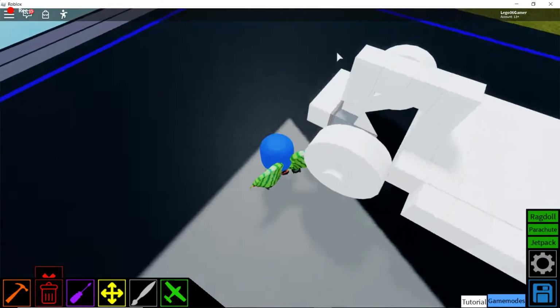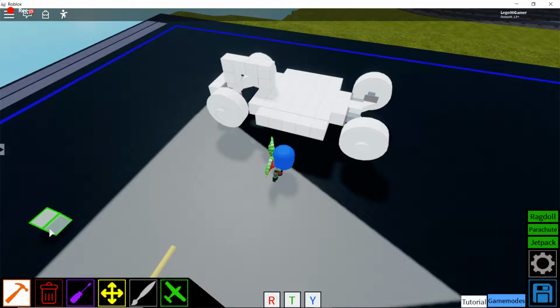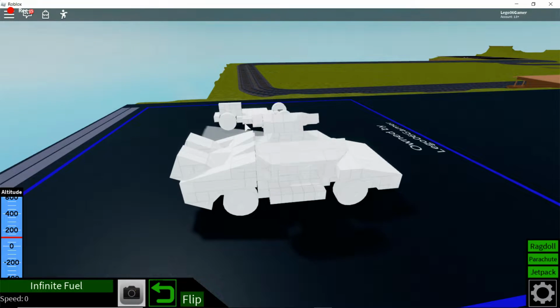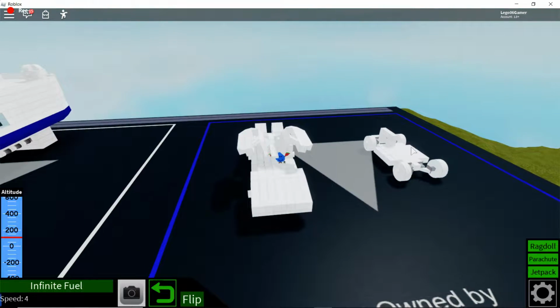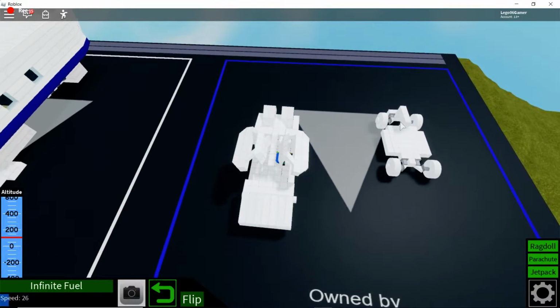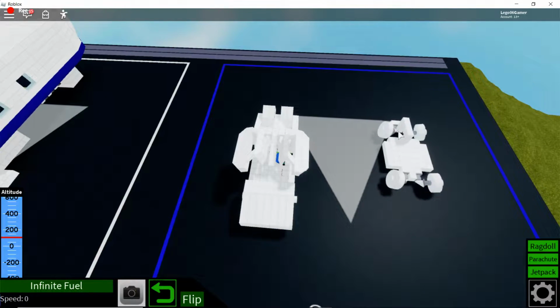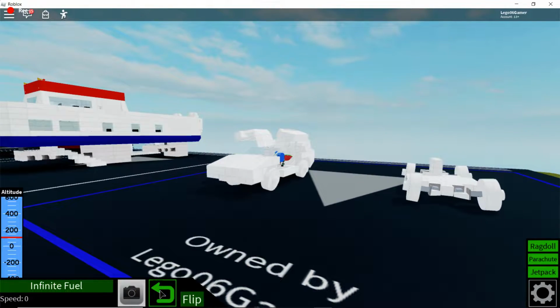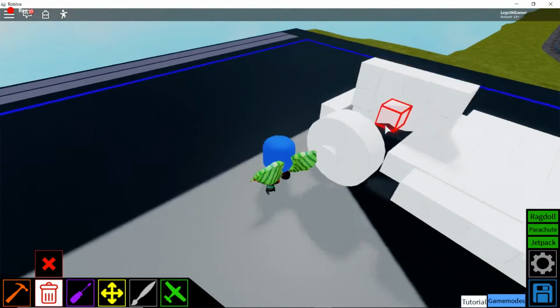So now if you want, you can take some blocks here, make a little attachment since it's not there yet. You can put down a main pilot seat. I already have one, but you can see over there, it is moving forward and back, and then R and F is causing the wheels to move. So it is now working.